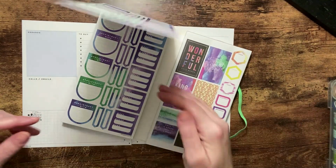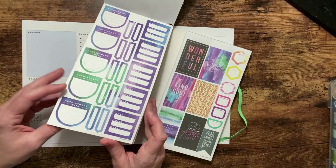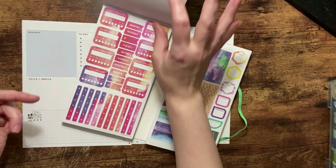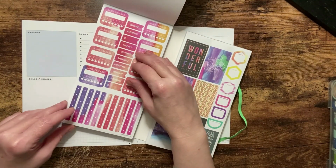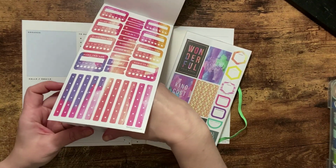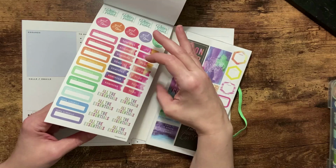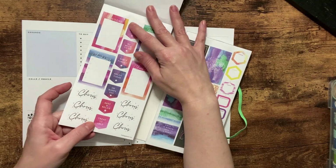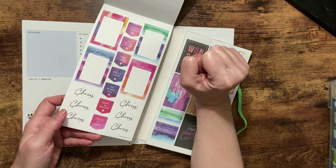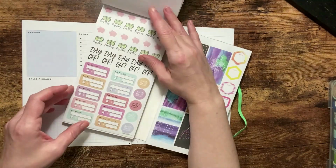Just really cool stickers. All right, so I don't have any whiteout right now, so that's an issue because I cannot wipe these areas out. I do have my jelly roll pen, but it does not work the same, so we may have to do stuff a little differently than what we normally do. But this thing is, like I said, massive. It's got everything in it, so we're gonna go through and we're gonna look and see what we like, what we think we can use.